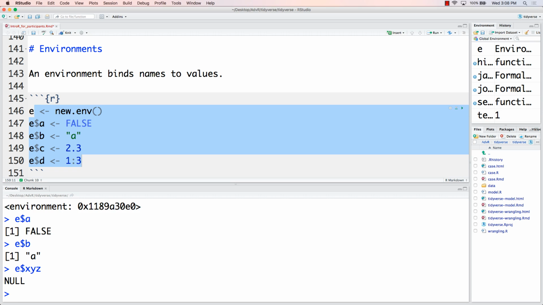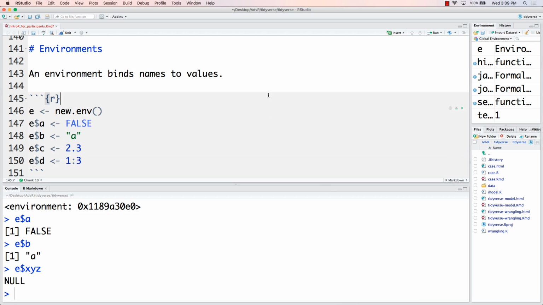So the environment is a mapping from name to values. And the environment is crucial because, in a function, that is where you store your local variables. That is where you store your arguments. At the top level, that's where you store all the definitions we type in the console. So environments are used everywhere, and they're really handy data structures.